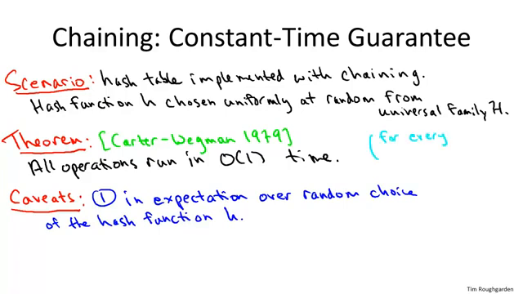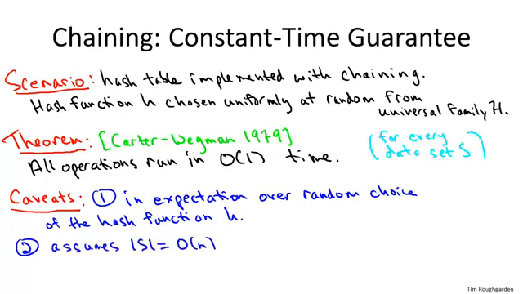Here we're saying again, no assumptions about the data. It doesn't matter what you're storing in the hash table. In expectation over the real-time random decision of what hash function you use, you should expect constant time performance, no matter what that data set is. So the second caveat is something we've talked about before. Remember, the key to having good hash table performance, not only do you need a good hash function, which is what this universality guarantee is providing us, but you also need to control the load of the hash table. So of course, to get constant time performance, as we've discussed, a necessary condition is that you have enough buckets to hold more or less the stuff that you're storing.